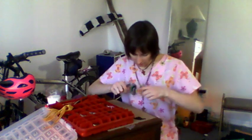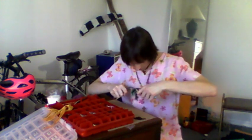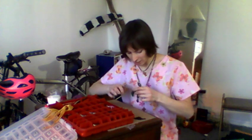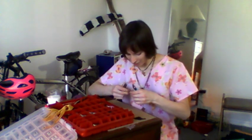Chainmailing for like 6 hours straight though? We'll see. I do have fairly strong hands. I normally don't like to push them just for the sake of the long term. If I stress them with 8 hours of straight squeezing steel every day, what's that going to do in 20 years?